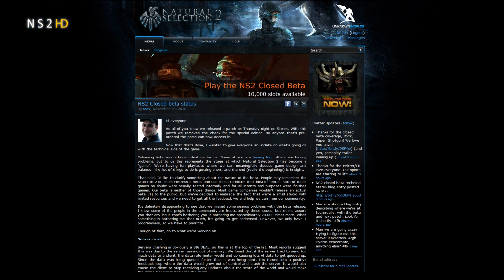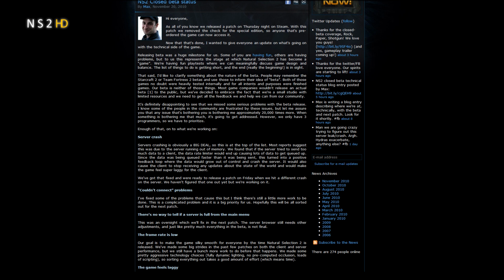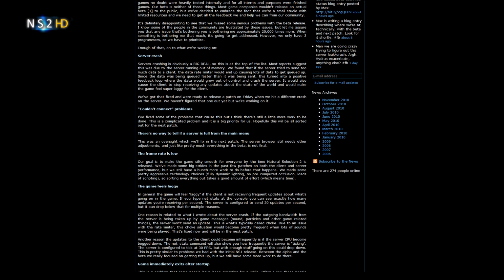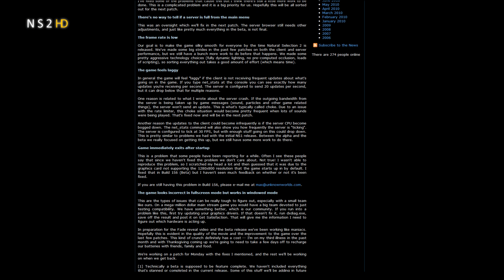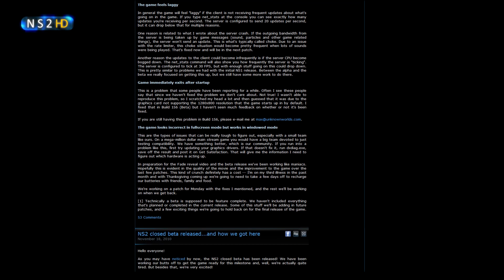Max is the programming guru of unknownworlds.com, and in his blog post, which is a great read, he talks about a couple of the most common issues people are having. They include a server crash, couldn't connect bugs, a general feeling of a little bit of lag, and often servers saying that they're full. And there's a couple of other little problems which he goes into in a lot of detail on the post, and I encourage you to go have a look because it's great reading and it's a great insight into what's going on in creating this game.